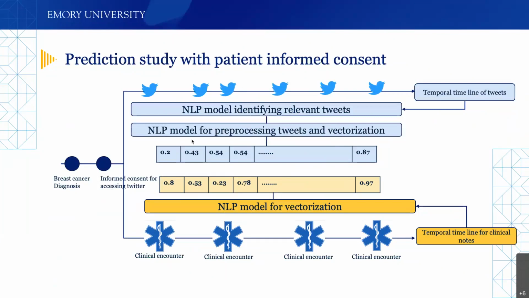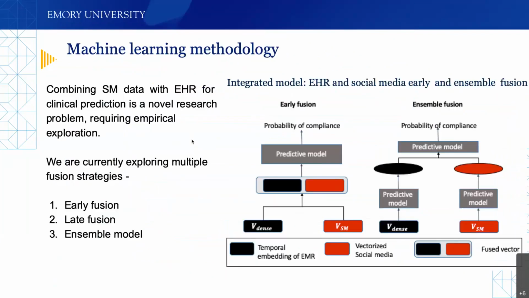But the main problem is that for this kind of modeling, we need a huge data set. Since it involves informed consent, it is difficult to collect such a huge data set from a single institution, so we have to look to multiple institutions. But as you know, this data is very sensitive and contains a lot of PHI. So sharing data is the biggest problem here due to legal and ethical barriers.